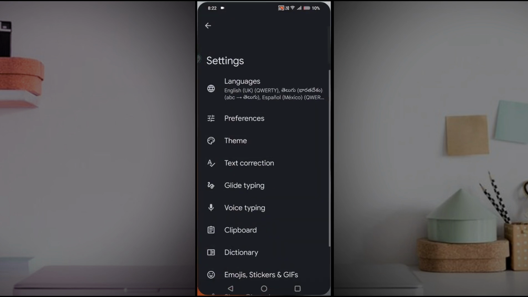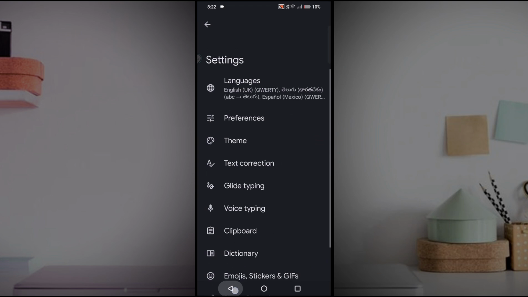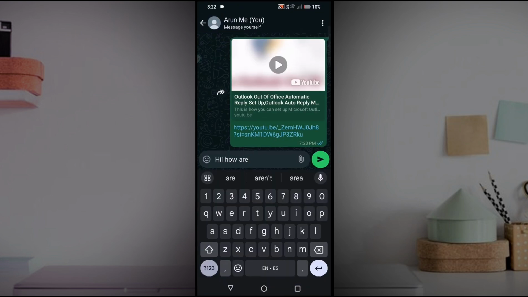Okay, next click on this preferences again, and we'll go to the last option, show app icon. By default this will be disabled. If it is enabled, for example, if you're using the app, these app options also will be visible here. I don't know exactly the usefulness of the option in the keyboard. If anyone of you knows, please do comment in the comment section, so that I will also get to know what this last option is about.